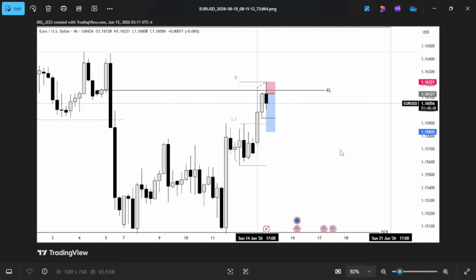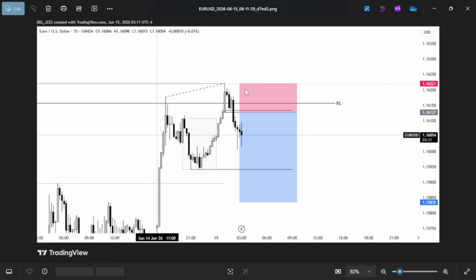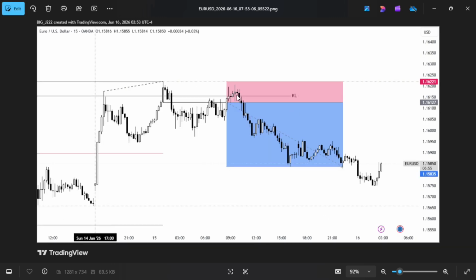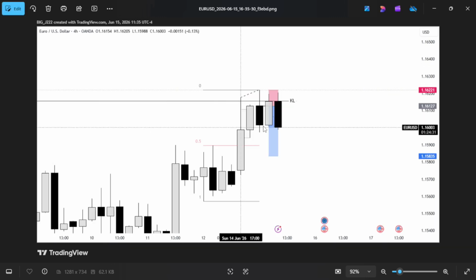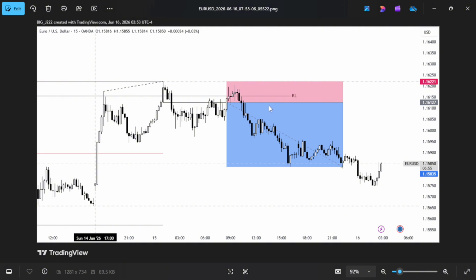So because of the key level, I was like, we are gonna have maybe a short term sell, although the whole trend was bearish. But then because of the key level, I found my trade, placed my limit order, boom, I was filled in. It was my first trade for the week. It was a TP.